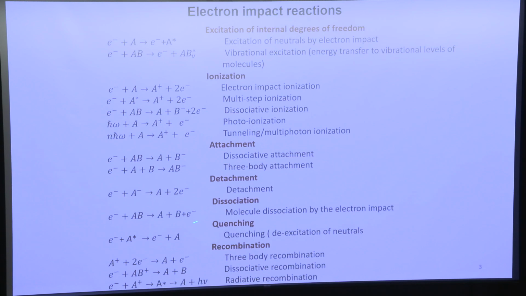Dissociation is very important for combustion, because electrons heat a molecule and break it down into radicals or fragments. Then you have quenching and three-body recombination. All these mechanisms need to be considered. That makes plasma modeling so challenging, because these reactions are very fast, much faster than the combustion process. In simulation, the timescale typically drops from microseconds suddenly to nanoseconds, so there may be 3 orders of magnitude difference, and you have more reactions too.